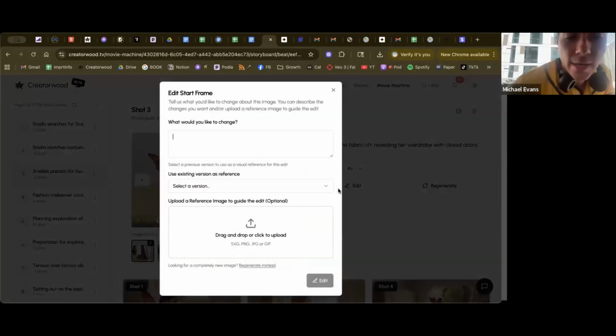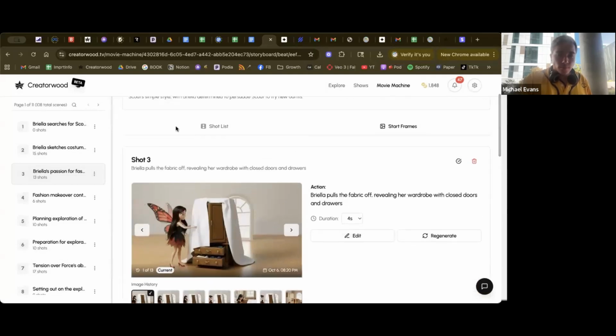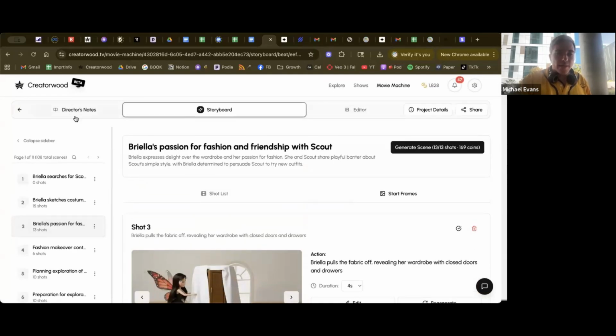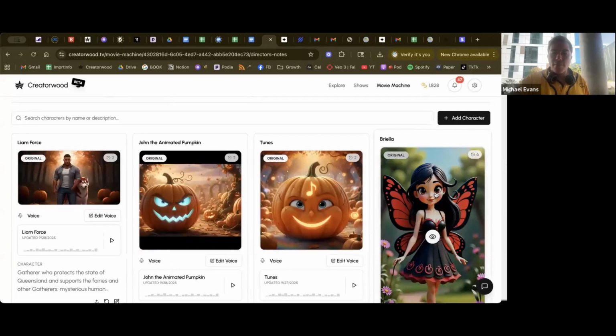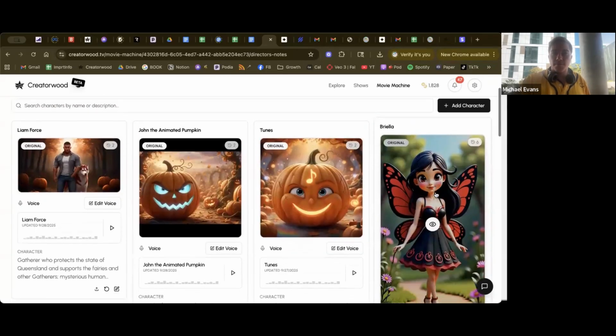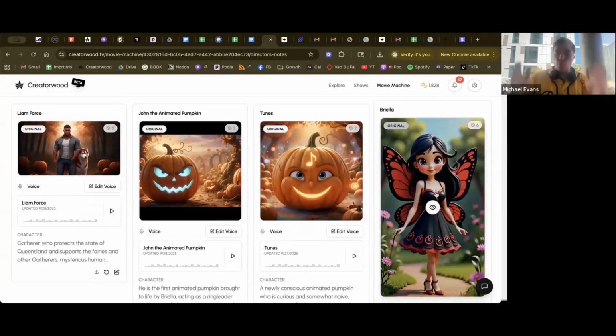So what I'm thinking is, when we edit things, I can tell you based on how our system works that the AI has an awareness of who the characters are. It does that because we store the image of Briella in our database, right? It knows what Briella looks like just by mentioning her name, because Briella is not just Briella.